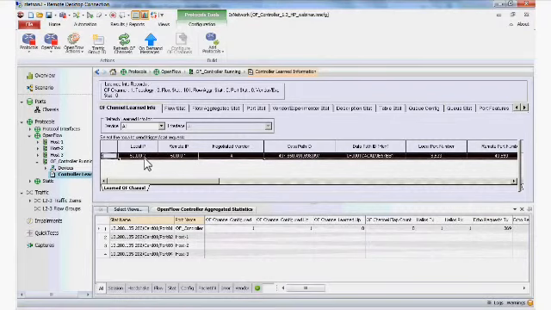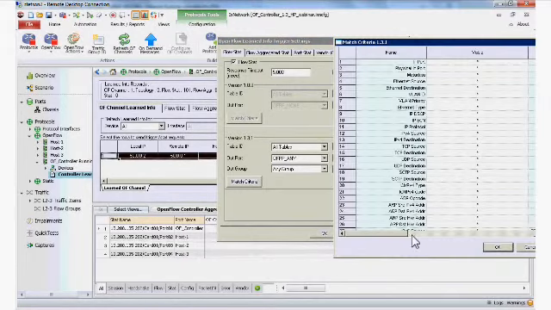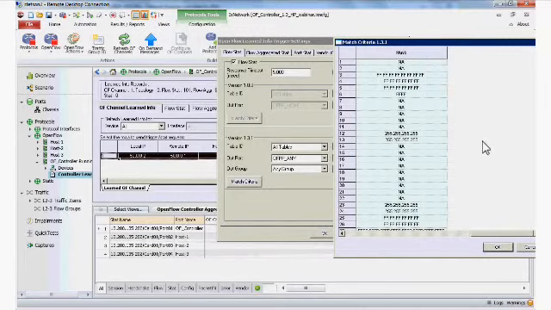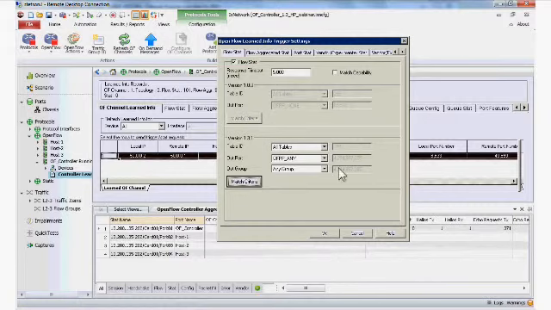So from here I can push down the flows. Now, one of the big advantages of Ixia is it allows you to validate and send a large number of flows with just a single click. So when I enable this flow, I have specified 100 flows within this range, and as soon as I enable this, the Ixia emulated controller will send 100 flow mods add to the switch. And by clicking this button here, configure range, you can also see what kind of flows we are sending to the switch. So when I go on the switch, we can validate what flows are installed. On the switch, we have those 100 flows installed now.